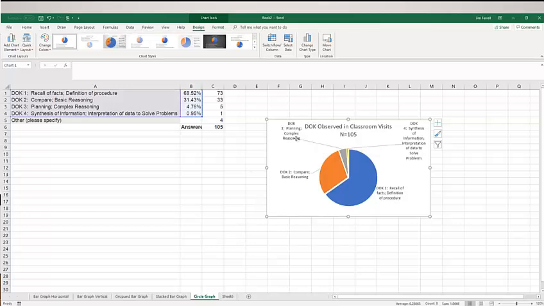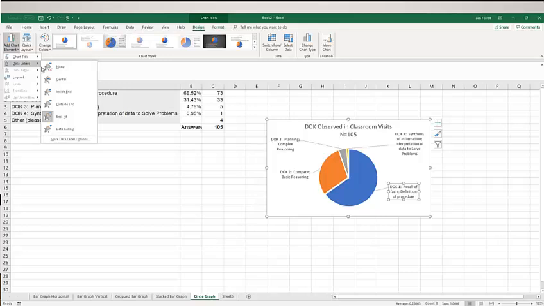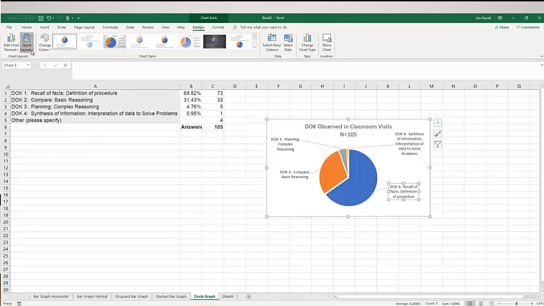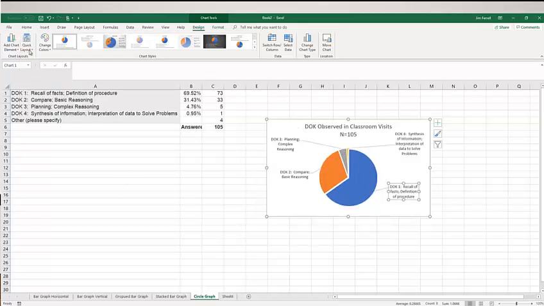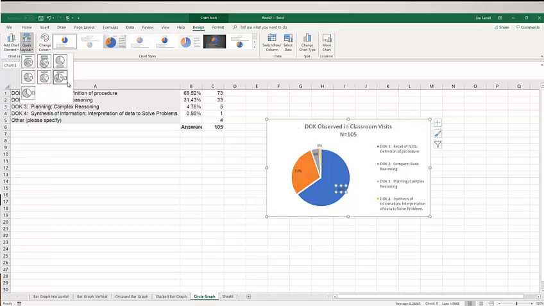So yeah, this is what we want. So we've added labels. Now we need to add percentages. Well, we can just do this. For the sake of what we're doing here, this will work.